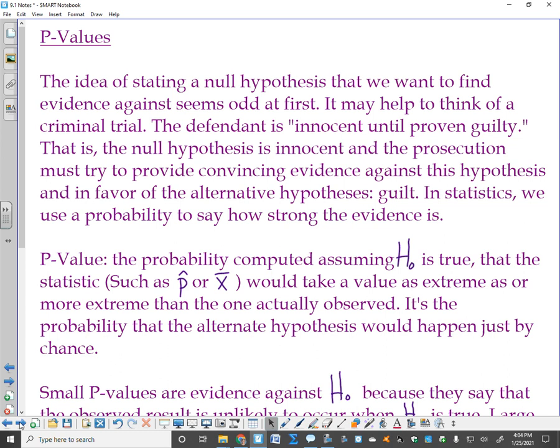I can put you at the scene of the crime. I can give you a motive. But if I can't prove it without a shadow of a doubt, then they're going to say that you're innocent, even if I have some evidence. So, guys, you're going to get some evidence. You've got to decide if it's enough to reject the null hypothesis and accept the alternate hypothesis, to reject that you're innocent and go with that you're guilty.